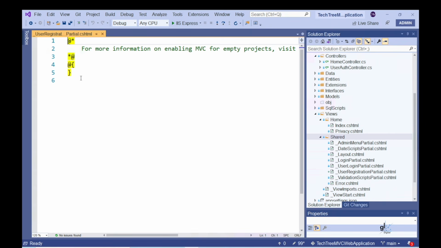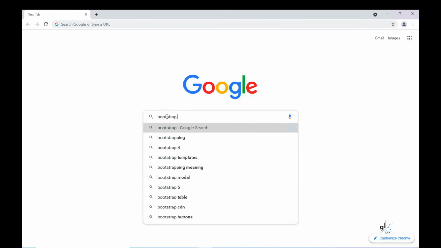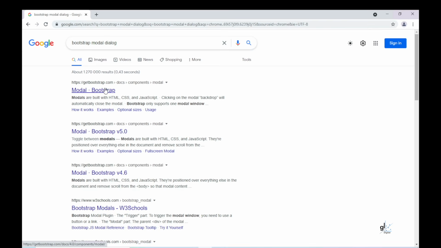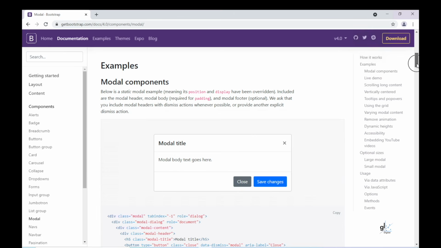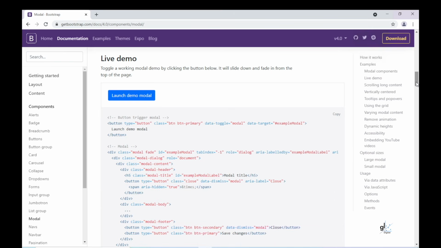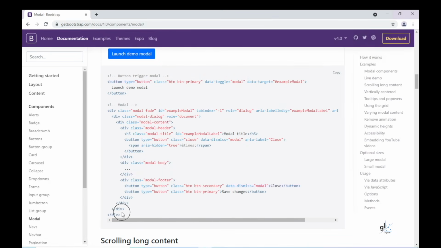So we are now going to use Bootstrap version 4 to implement code for our registration modal dialog. So we don't need to write the Bootstrap code from scratch. Let's find template code for our modal dialog implemented with the assistance of Bootstrap 4. Let's type in Bootstrap 4 modal into our search engines. We can then click the link to navigate to the relevant web page, where we'll find the template code we can use to implement modal dialog functionality. Let's test the code to see if this is the front-end functionality we want for our modal dialog. Great, that'll do. So let's copy this code to our clipboards.